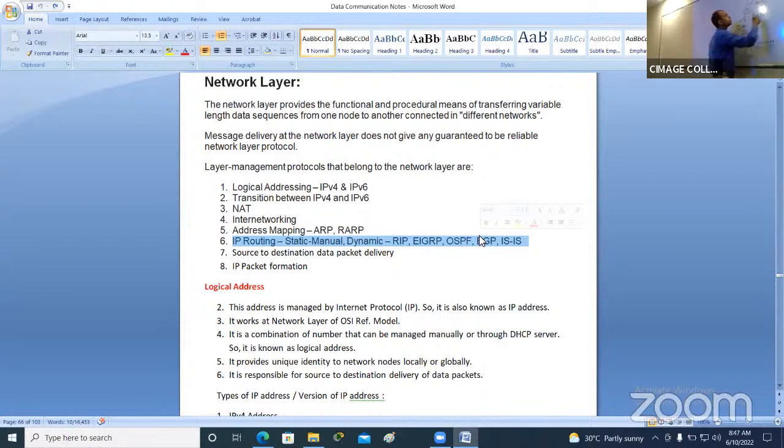So the router will transfer this packet to this interface, and then the data packet will come to this switch, and again the switch will work as per its own nature. Right, MAC. Finally, the data packet becomes a frame, and the frame will be accepted by this node.